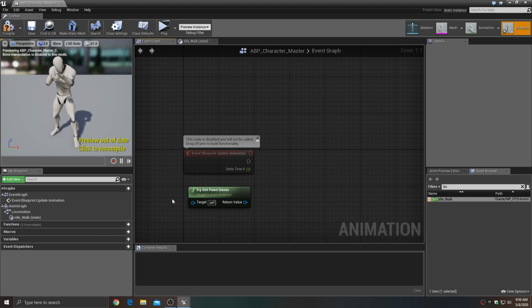Okay, so try get pawn owner. Here's another thing that we'll talk about briefly that's a little bit mysterious. How do you know what to plug into the target? Well, if you hover over the pin of any node, it doesn't matter which one it is, it tells you what it's asking for. You can see that it says target and it's asking for an anim instance reference.